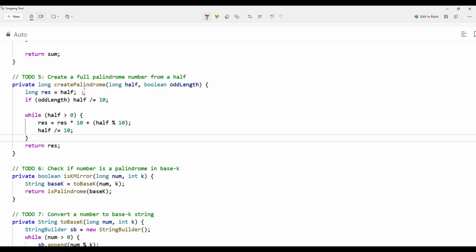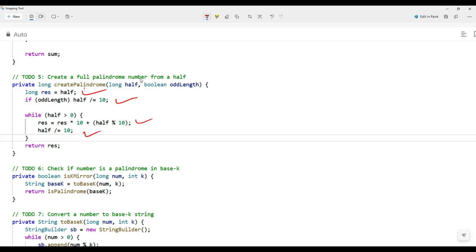First of all, we start building from the left half, then we remove the last digit to avoid repeating the middle digit. Then we add the reverse digits, so that we can move to the next digit, right? And we'll keep doing these things so we can create the palindrome.